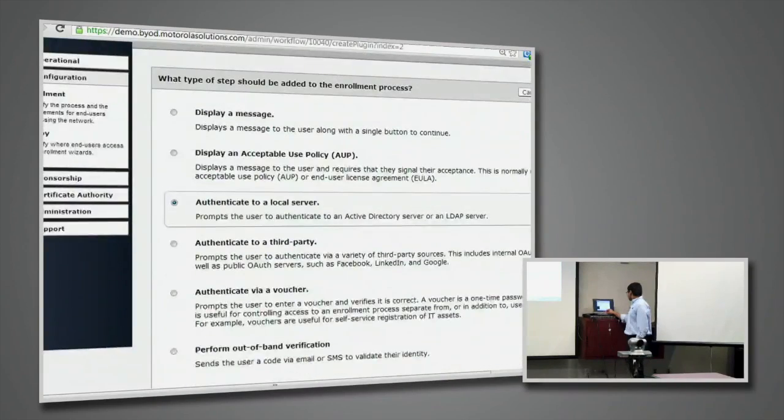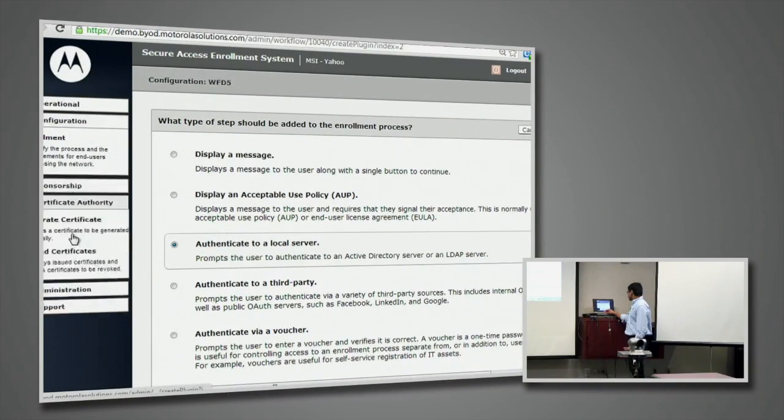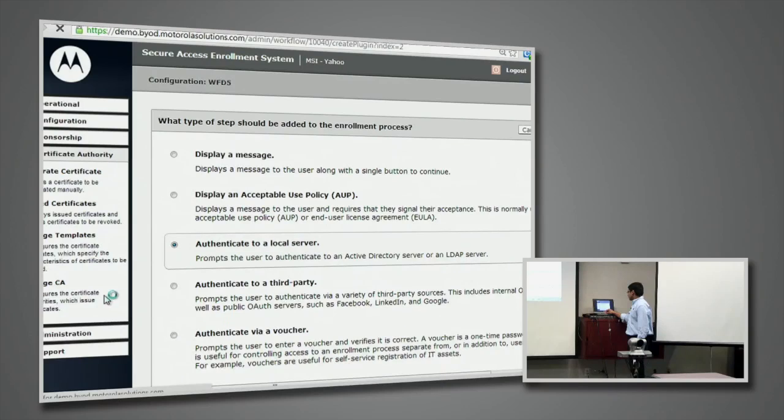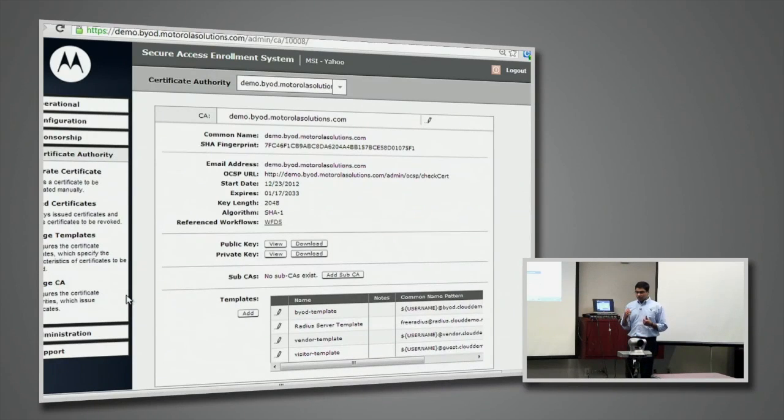The other cool feature we have, the last thing, is this: when we deployed our BBOD solution, one of our customers initially set the certificates to expire at 6 months, and at the end of 6 months, nobody knew they were expiring. Then a whole bunch of people were calling IT and saying, my device is not connecting to the network, because your certificate is expired.